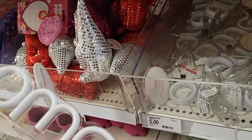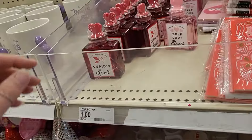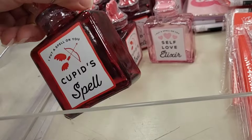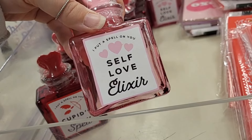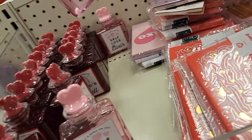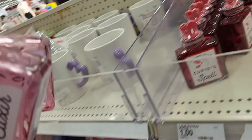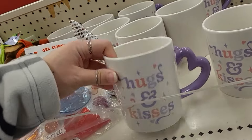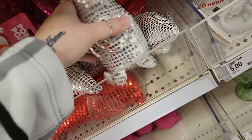Neon signs — super cute. I'm going to grab this too. Why do I feel like I have to grab everything? Look how cute — 'Cupid's Spell,' 'I Put a Spell on You' — these are only a dollar. I should probably get these and do something else to them. I think I'm going to get two of them and paint them for something later. For a dollar? Yeah. These would look so cute decoupaged. Definitely think that's a good idea. 'Hugs and Kisses' — these are cute.